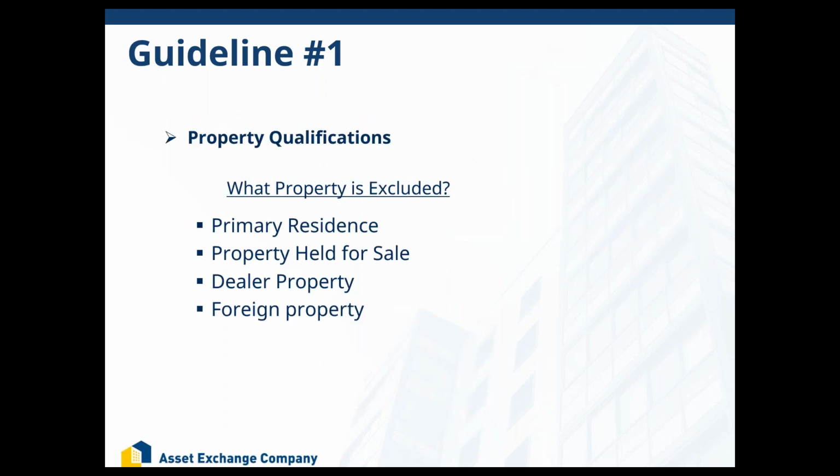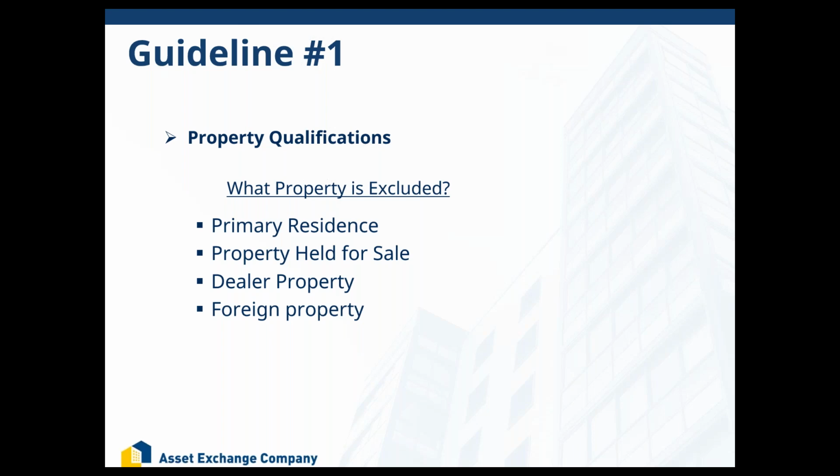Now, what type of property is excluded from 1031 exchange? Well, your primary residence, your primary home is excluded from 1031 exchanges, right? You cannot do a 1031 exchange on your primary home, all right? For your primary, you may qualify for what they refer to as a Section 121, all right? And just briefly, the way it works is you had to live in the property as your primary 2 out of the last 5 years, all right?